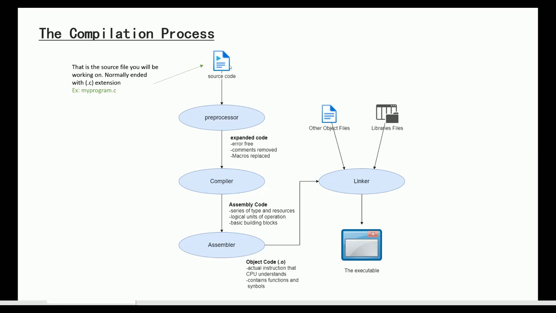And what a compiler would do first is feed that source code into something called a preprocessor. In here, it will try to expand the code. But before it does that, it has to check for errors. For example, syntax errors, if you have missed a semicolon in a line of code, or you mistype some variable. So you will do the error checking here, and then it will expand. By expand, I mean to replace your macros with the actual values. And we will talk more about macros later in this course.